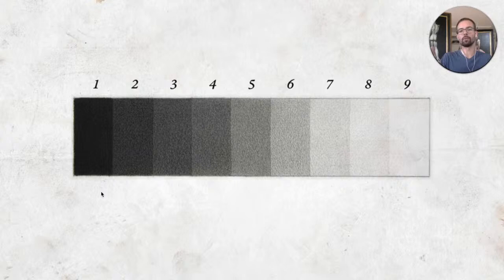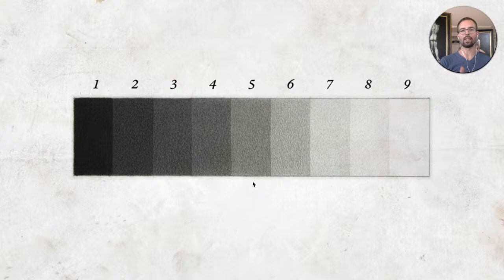You can do a 5-step value scale. I think that's the minimum. You could do a 3-step as well, but 5 is a good start. If you have a bit more time, then do a 9-step scale. And it's the uneven numbers, because that gives you a value in the middle. If we had a 10-step scale, we have 5 and 5, but there's no clear center. But in a 9-step scale, you have value number 5, which is exactly in the middle. So value 5 is equally different from value 1, which is the darkest that your medium can go, as it is from value 9, which is the value of your paper.